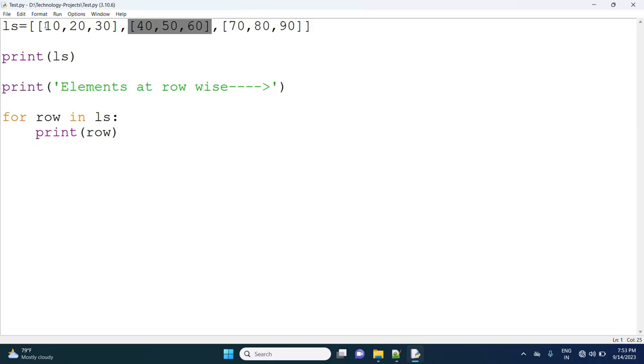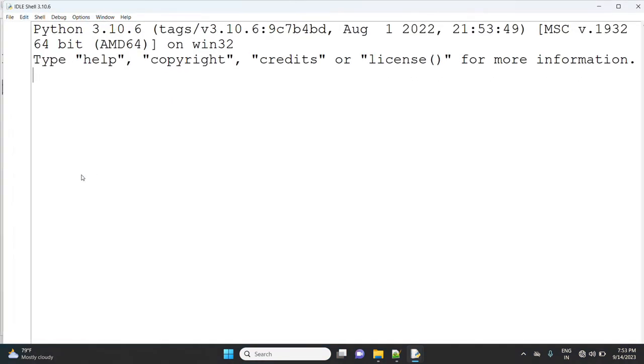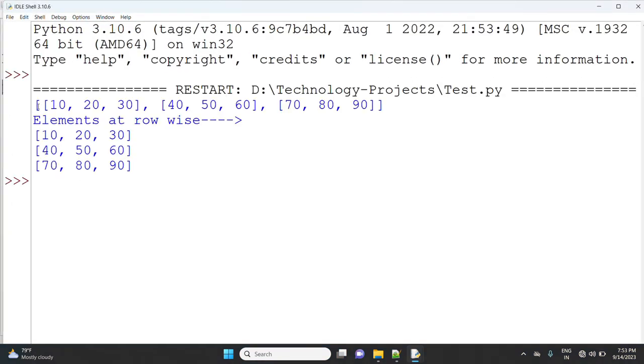So I'm taking the first list, printing this one. Next in the second line, printing this one. In the same way, I'm printing this one. So first I'm taking the elements at row wise. Observe the output. This is the list, and I'm printing the elements row wise in this way.